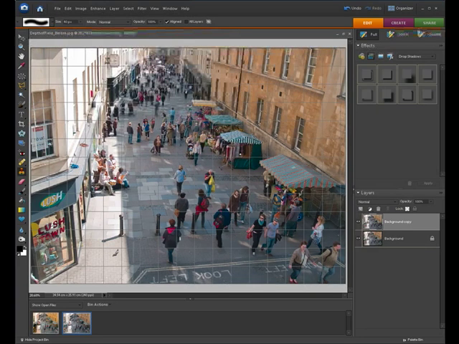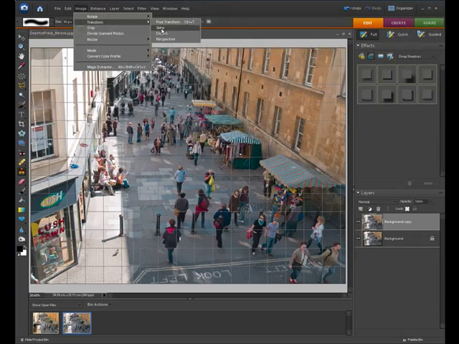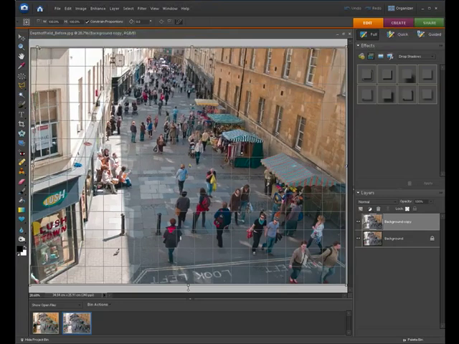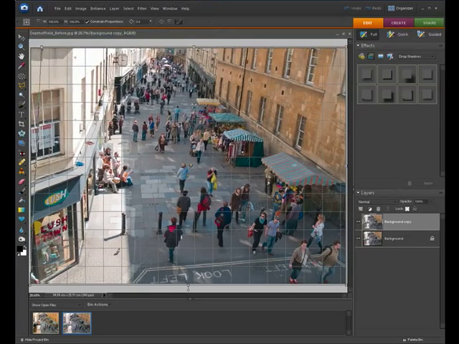With that done, we now want to correct the perspective. So if we have a look here on the building on the left, we can actually see the angle of the building is tilting up, and that's because of the high perspective that we took the image. So if we go up to Image, Transform and Skew, now what we can do is just to pull in the left hand side just to correct the perspective of that building.